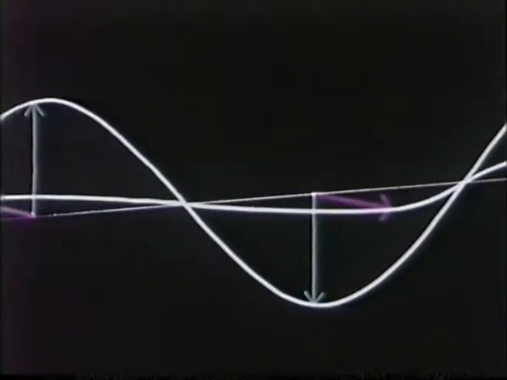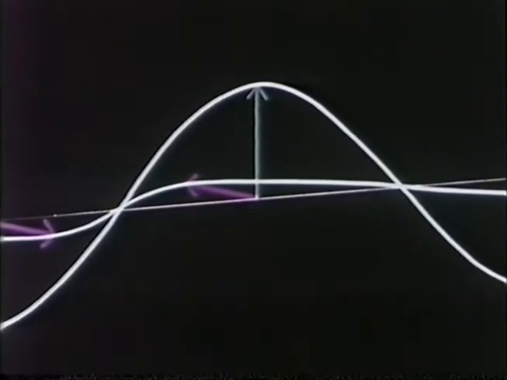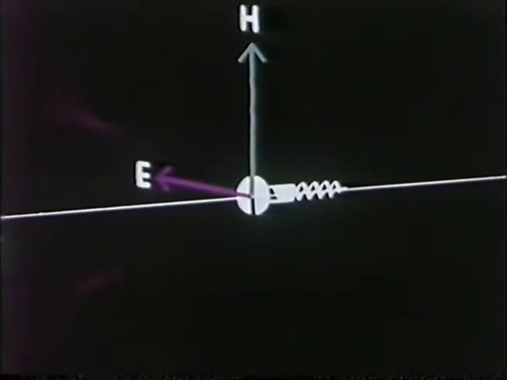The direction in which the E and the H wave pattern propagates is determined by a simple rule. To apply this rule, we use any two vectors. Imagine a corkscrew action. If we turn from the E vector to the H vector through the shortest distance, the screw has advanced in the direction of propagation. This is known as Poynting's vector rule.